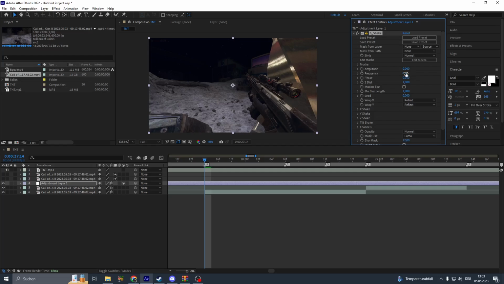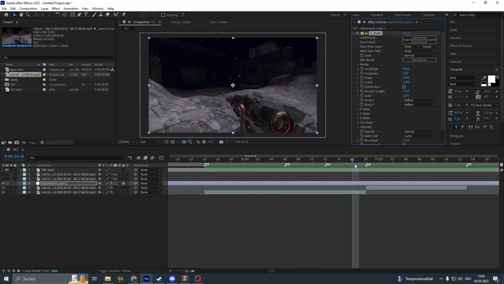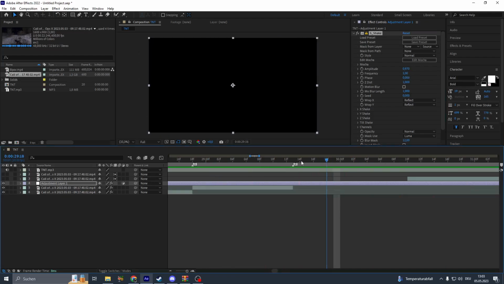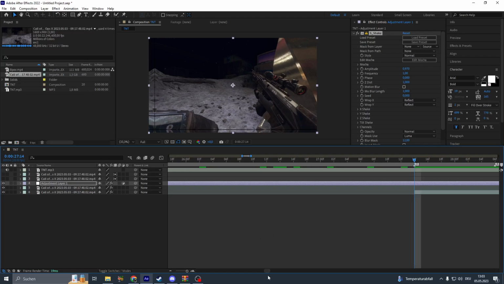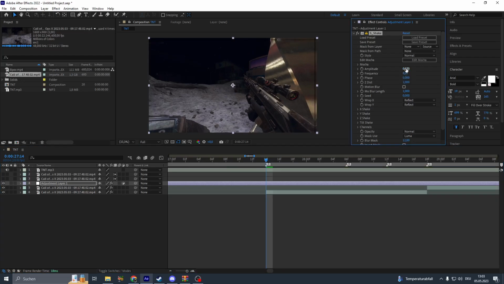The frequency is like in physics, how often something does it. So if you drag this up to like 90, for example, then you can see it goes completely crazy. And if you drag it down to 1, then it does it very slowly. So the words basically explain themselves. It's the frequency of it, which by default is on 8.